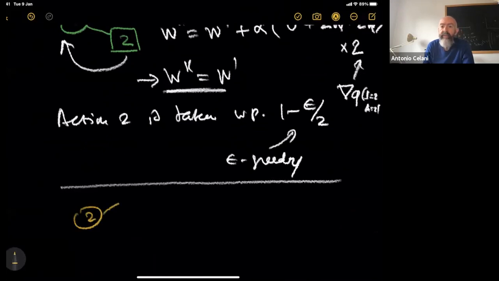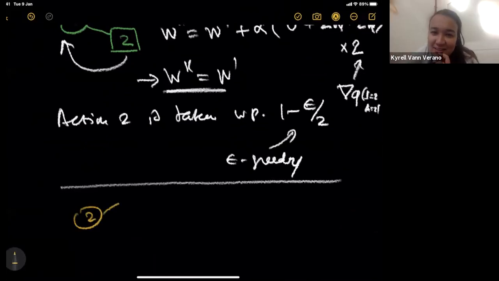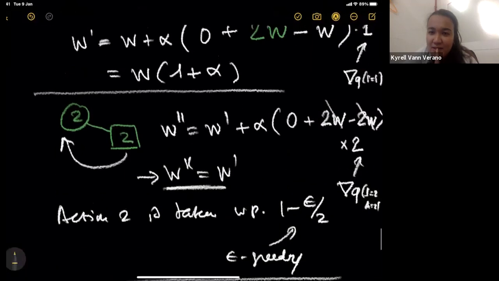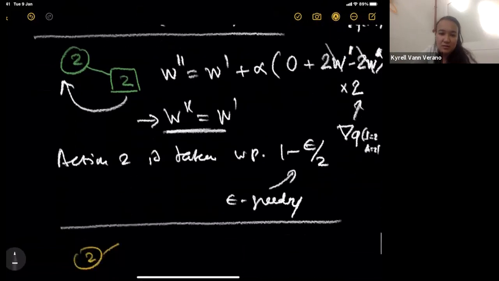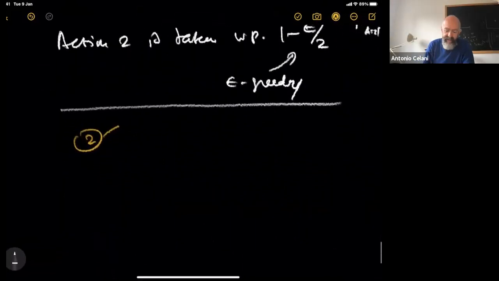Any question? Can I ask a question about when you compute the W double prime, the 2W here, is it W or W prime? Here, the one that cancelled out. Thank you very much. Yeah, Carol is indeed correct. We are updating from W prime to W second. Thank you very much for being more awake than I am.